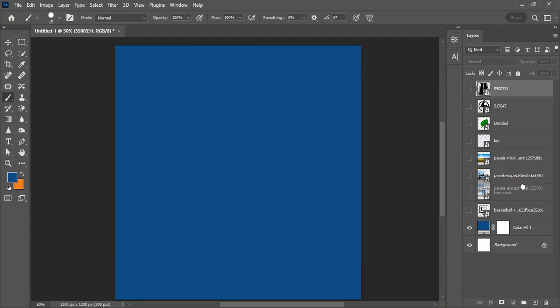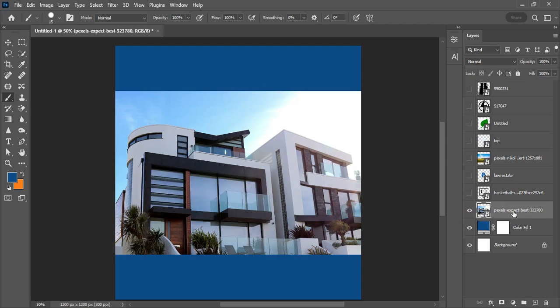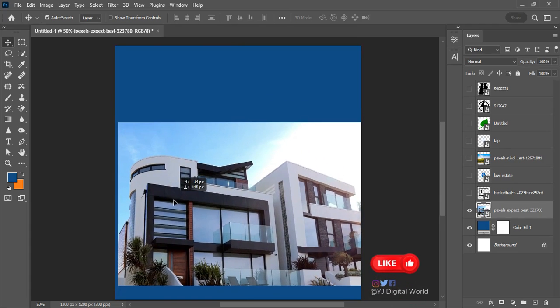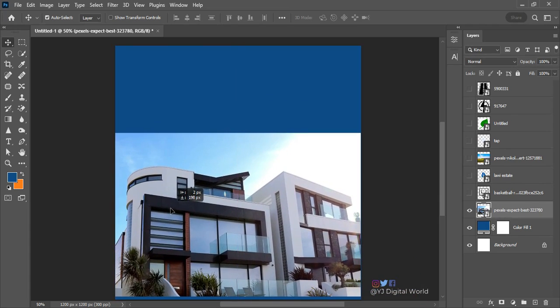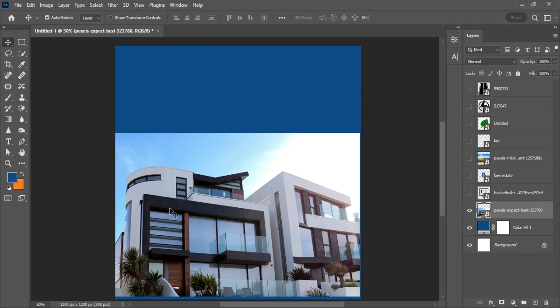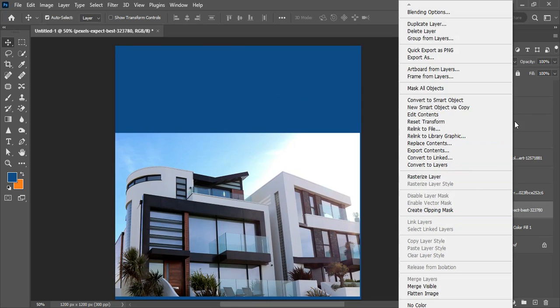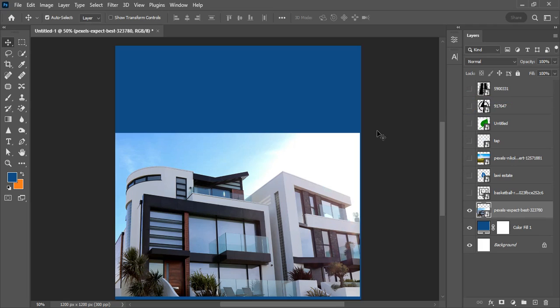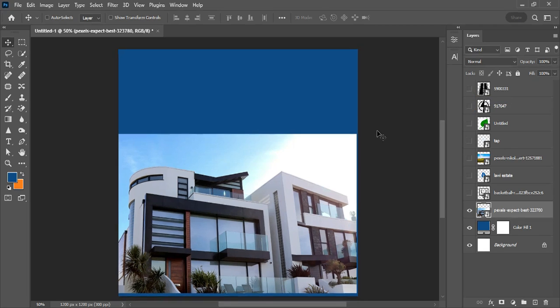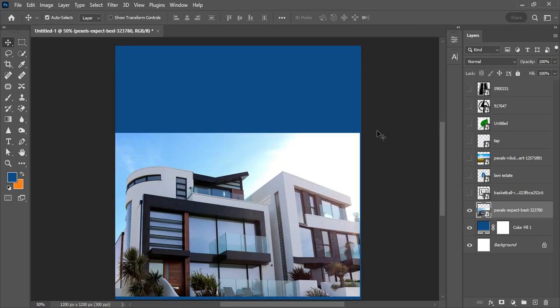The first part of this design has to do with this, that is the house icon precisely. I have to crop out some of the background of the house. I'll pick my pen tool, but before doing that I'd like to adjust the position like this. Right click and convert your layer to a smart object. By doing so, it enables you to maintain the quality of the image whenever you scale it up or scale it down, without losing its quality.